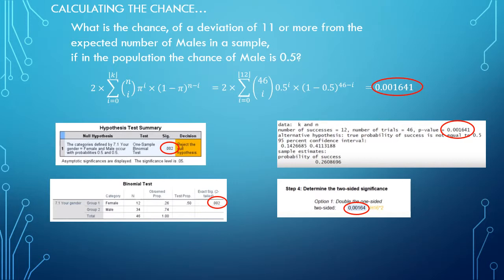And if you want to do it in Excel, I have some videos on how to do that and there I end up with the exact same result. So all of these are actually showing the same result for the chance of a deviation of 11 or more if in the population the chance of male is 0.5. All of these have videos on my website.